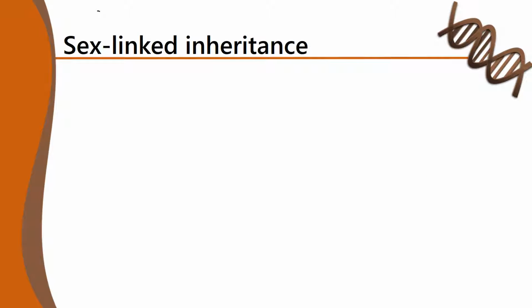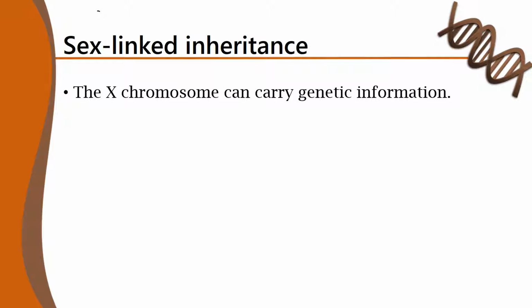So what is sex-linked inheritance? Well, it's inheritance involving the X chromosome or the Y chromosome in some cases. But for this course, we'll be exclusively looking at the X chromosome. So notation that we have to keep in mind is that two X's means female and an X and Y means male. Remember that the sex chromosomes determine the sex of the individual, and having a Y makes you a male.